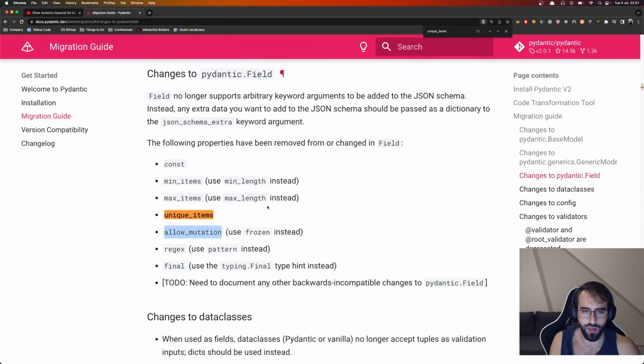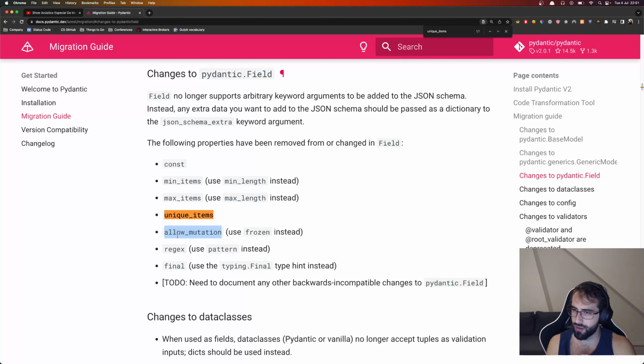And what else? I don't know. Allow mutation. Okay, so allow mutation was something that was true by default. If you want the behavior that we had with frozen on data classes, which means kind of immutable, then you'd put allow mutation to false.